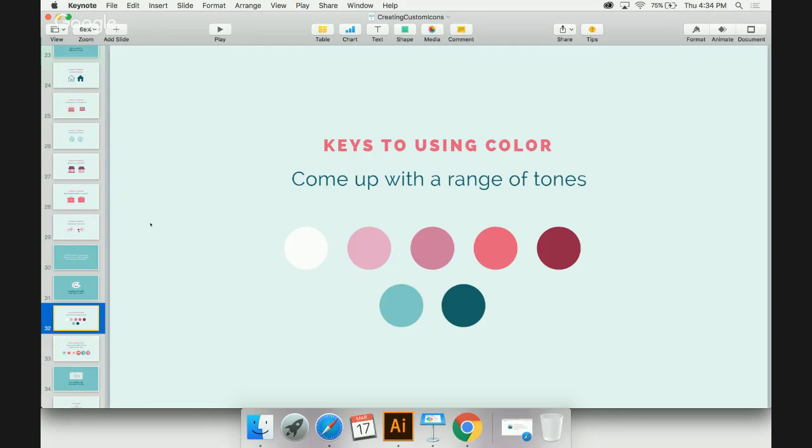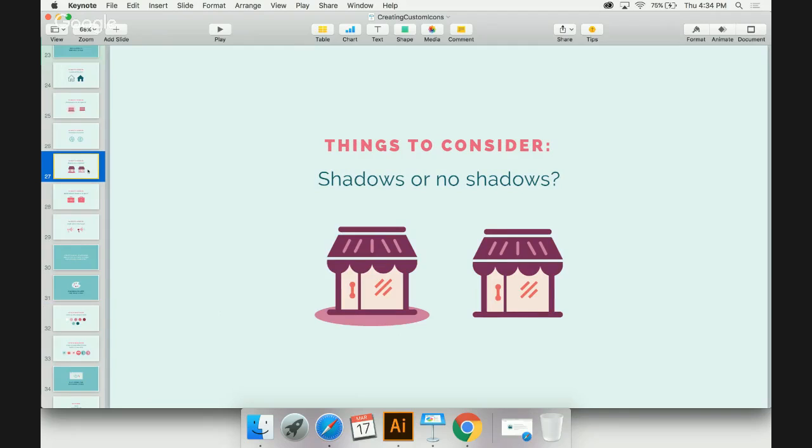So for example, I'm going to just click back to some icons we've already seen. In these icons, we have a light color, this peachy color. We have two midtones, this orange and the midtone purple, and then we have a dark plum. And you can see that by using all three types of colors, there's contrast. It's easy to see all the individual elements, and they look more cohesive and professional.